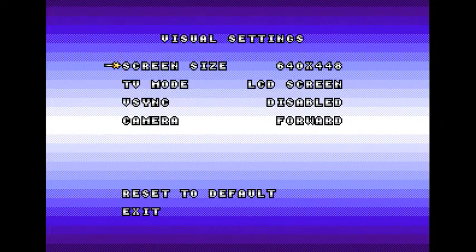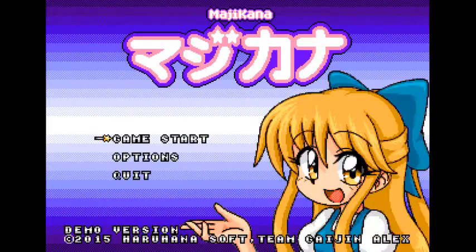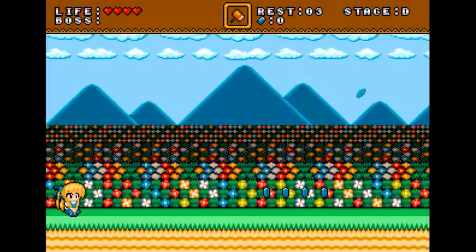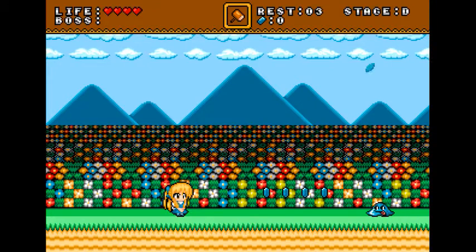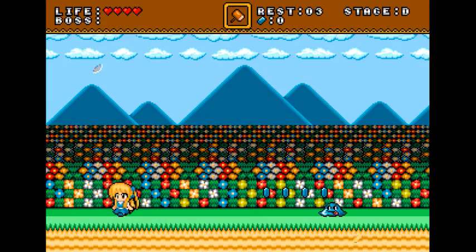Okay. Let's try it like that. Try which way? Up plus attack. Oh, okay. Alright, so let's get this show on the road. Oh. How do I pause? Okay. Yeah, I want to turn down the volume so we can hear us. But the music's off to a good start.